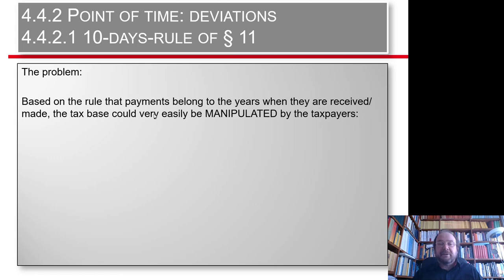Imagine you just tell somebody, please don't pay my rent for December on the 31st of December, but please pay it on the 2nd of January. Then that income goes to next year. You would have only a small deviation. You only lose or have to wait 2 days for the money, but the tax effect could be considerable. And so the legislator tries to limit that effect.